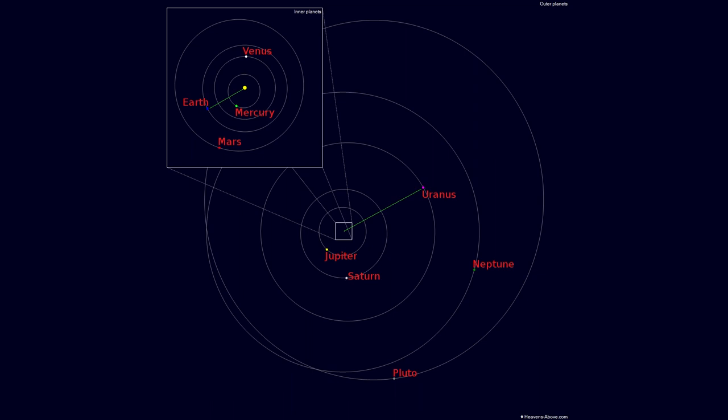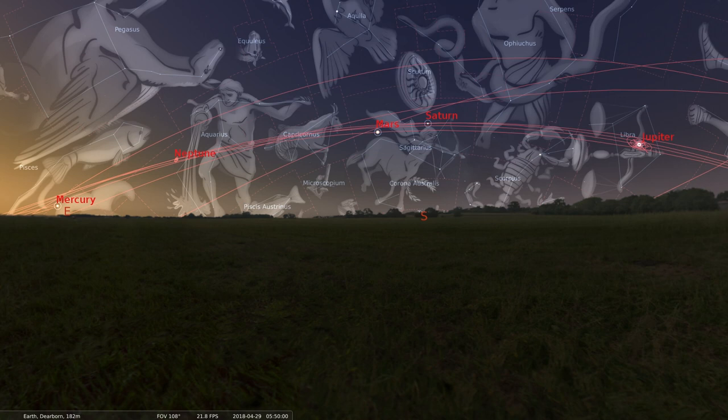Mercury and Neptune and Mars and, believe it or not, Pluto and Jupiter are all in the morning sky. So here we have it on the 29th, and the 29th is also special for Mercury, which has its maximum western elongation on the 29th. So here at 5:50 in the morning, we have Mercury on the left closest to the Sun. This greatest elongation is also bigger than usual because Mercury is at aphelion on April 23rd. That's its farthest from the Sun. So that means that it's pushed a little bit farther away from the Earth's perspective.